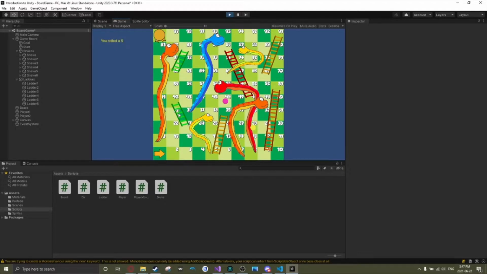Now we want to see our snakes working. Oh, so close. We want to see a separate snake functioning properly.